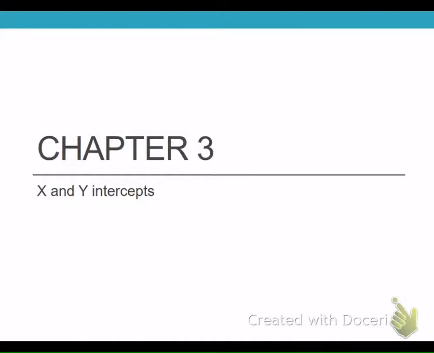So we are going to start the last two sections of the chapter. So we're closing in on the end of the chapter here. The first one is all about x and y intercepts. So that's what we're going to cover today. Tomorrow we'll talk about parallel and perpendicular lines. We'll review, take a quiz, review a little more, take a test. So we got a lot coming up.